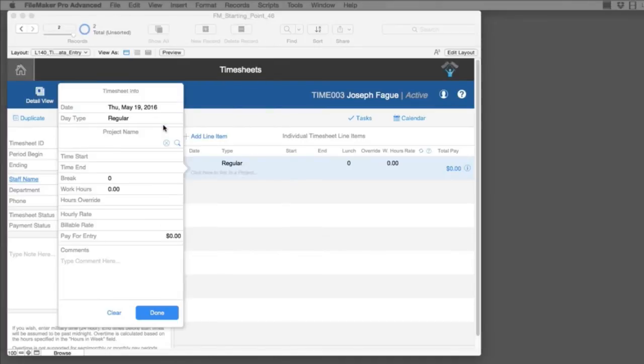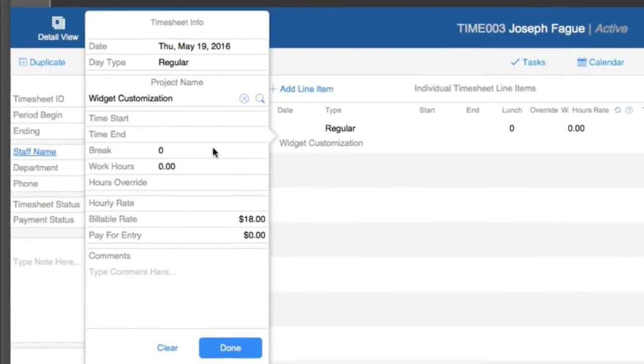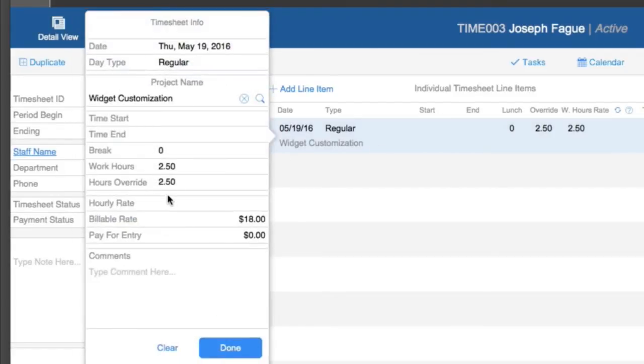And I can select the project right here. And I could either specify a start time or stop time. Or if the person just knows that they spent 2.5 hours, then they could just log that in here like this. It just depends what your business rules are. If they want to actually log start and stop time and breaks and things like that, it'll support that. Or just put your hours override in just to input a straight number of hours that you want to bill.